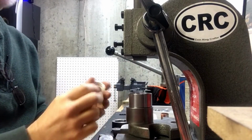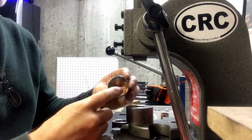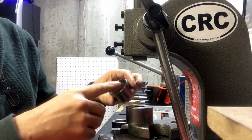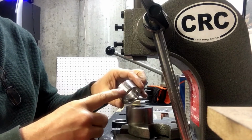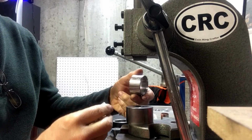Very good. Now, this is a normal folding die. In fact, this is a stabilizing folding die. It's got a little edge on it here and here. It's for silver dollars or American Silver Eagles. Coin Ring USA, a little shout out there.